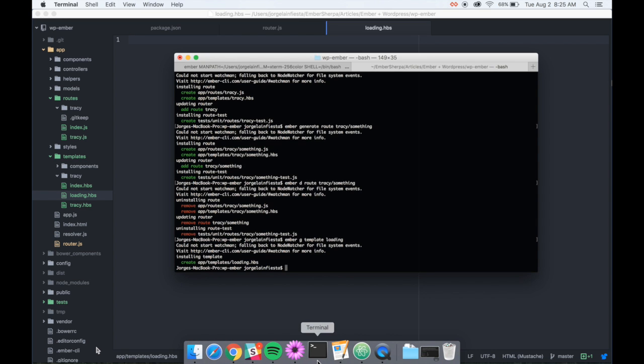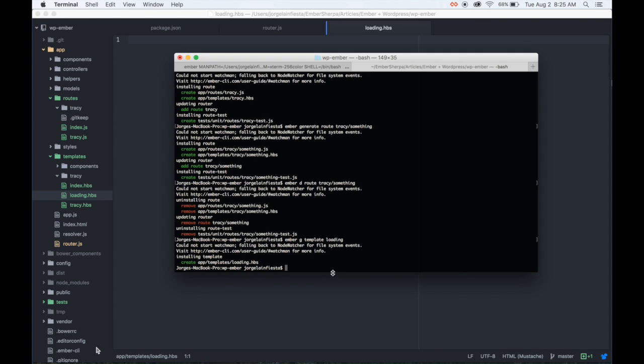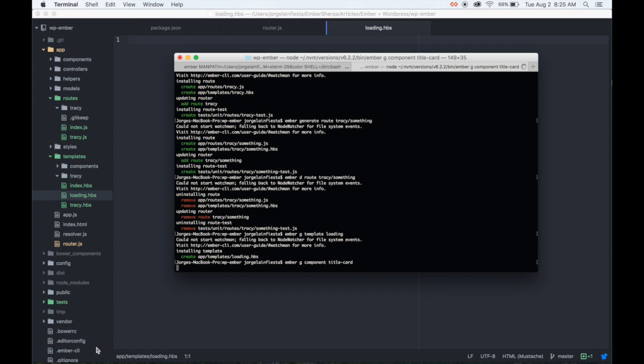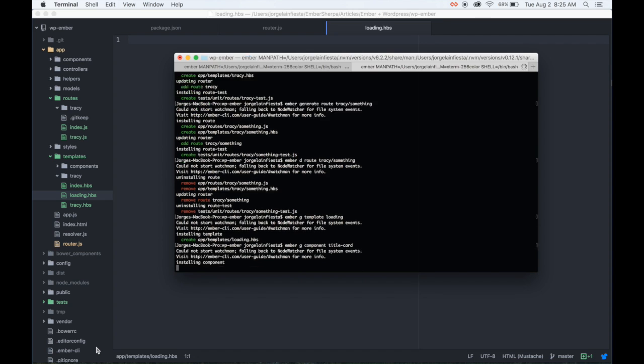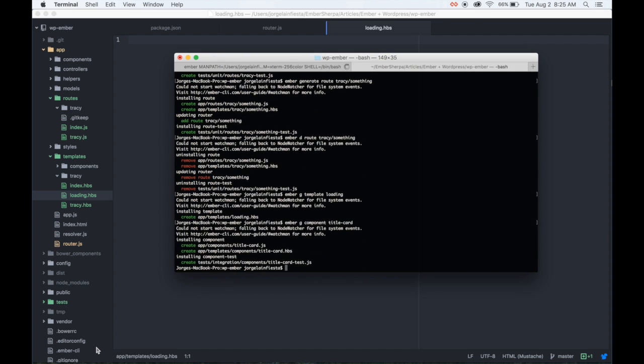Cool. And we can also create components, which is very handy, because quite often you need both parts of the component. So when we generate a component and say title card or something, it's going to make the two files as we need. And actually, Taras showed me last week that we don't actually need both files unless we are using them for something. So you delete them. It's actually cool because you can get rid of a lot of files.